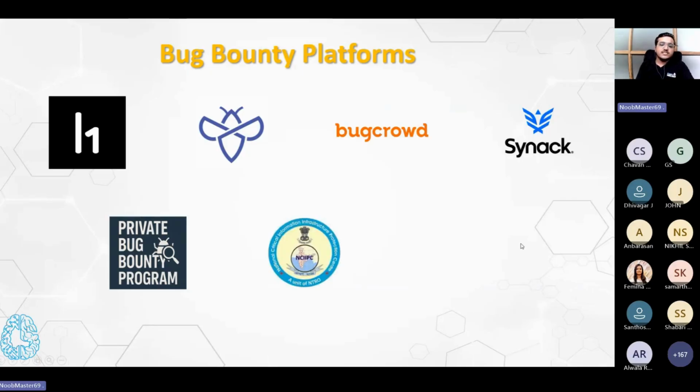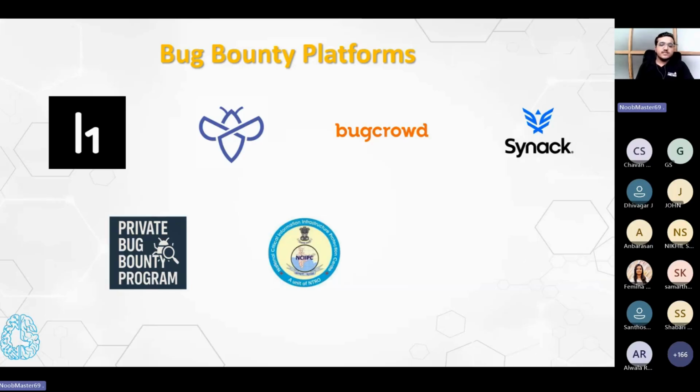There are also NCIIPC. So these are the places where you report vulnerabilities or bugs on government websites. So the government actually hosted one of their plans to encourage researchers on finding vulnerabilities on government programs. Many websites like gov.in, you find those websites, right?